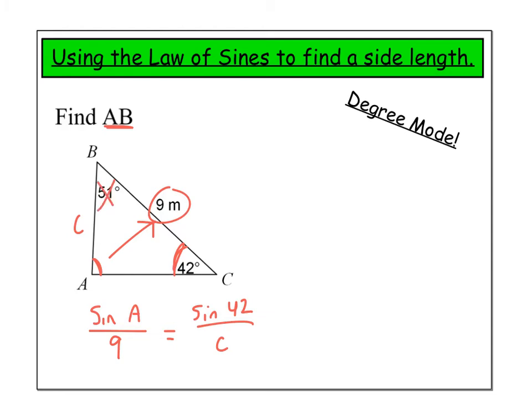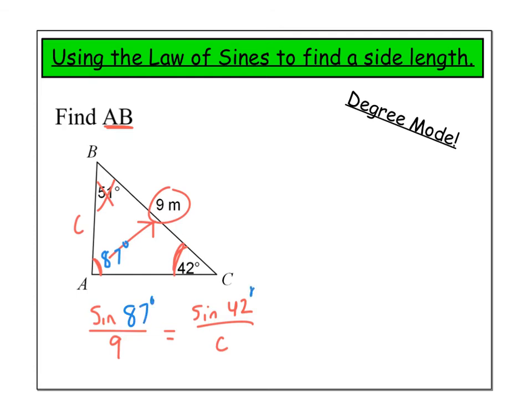But I kind of need to use it because notice in the equation I just wrote, we have 2 variables. And we have a way, though, of finding angle A using the 180 angle sum. So what I'm going to do is add 51 plus 42, because those are the 2 given. I'm going to subtract that from 180. So 180 minus the 93, I know that angle A is really 87 degrees. Okay, so let's use that. This is 87 degrees. Some problems they'll make you do the angle sum. Sometimes they'll just give you what you need. But let's replace angle A again with 87 degrees since we were able to find it.